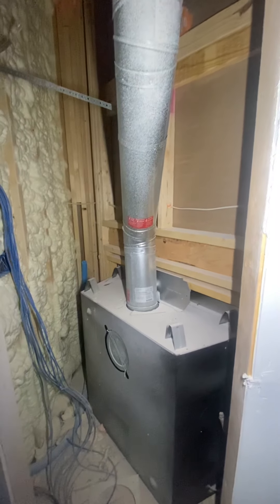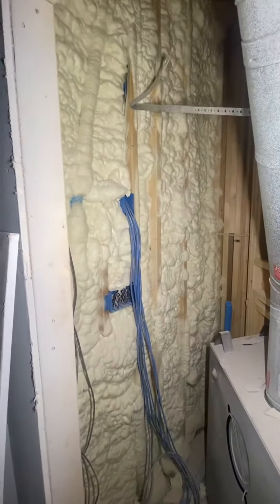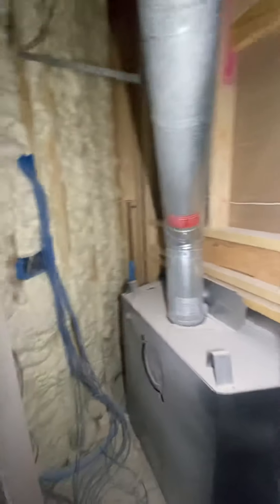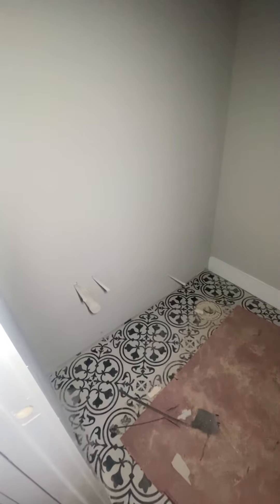Behind our TV and mantle and fireplace is our little network closet, so we'll hide all of our wires in there. A little drop zone, then another closet they didn't quite finish in there either — so there'll be some hanging room and some shelves. And then the powder room cabinets, kind of there, black ceiling.